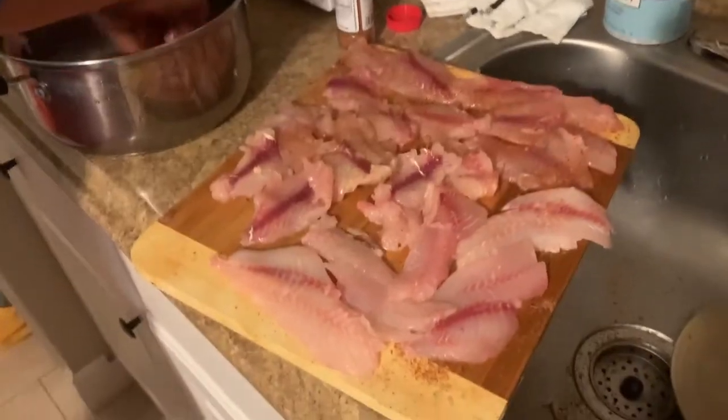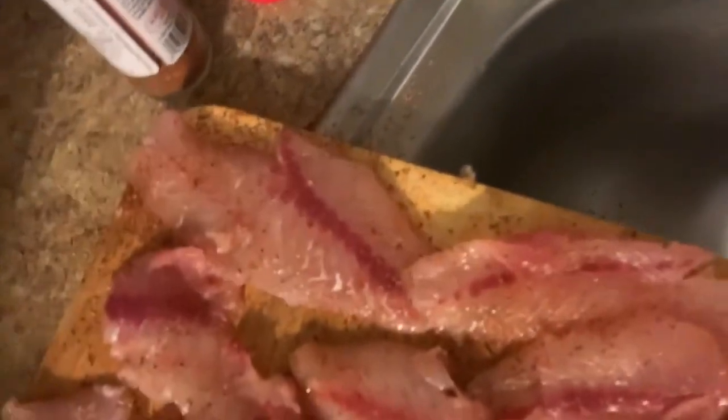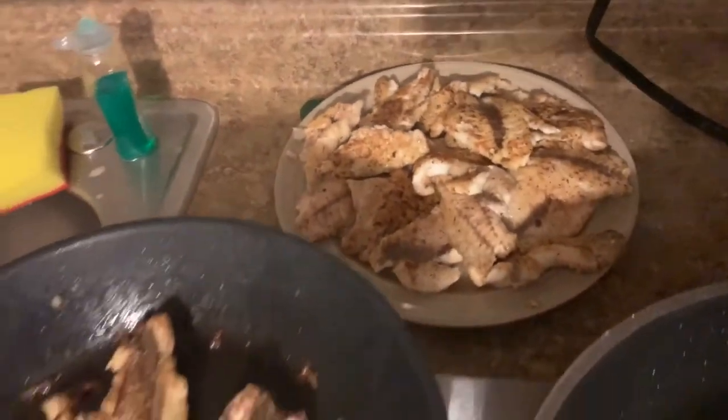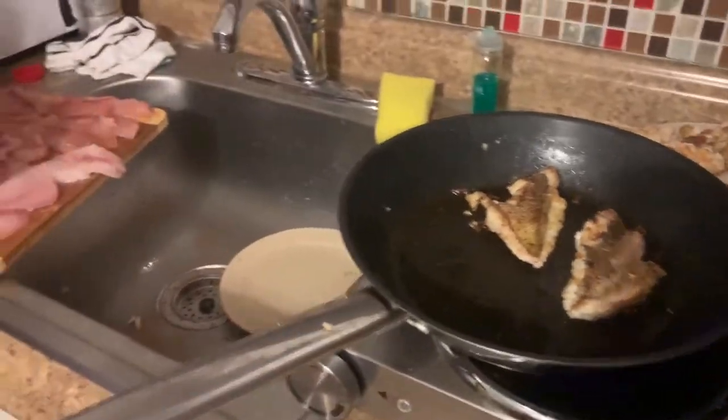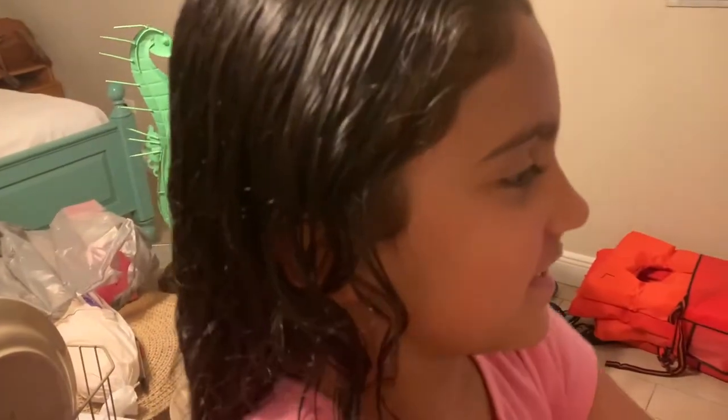A little tough. Yeah. When we were trying to fillet these guys in the dark, it was a little interesting. But man, come on, dude. Look at all that meat. This is a feast, guys. I cannot wait to sink my teeth into yellowtail snapper. What about you? You gonna eat it? You're gonna be happy? Did you try one already, Isabella? You did? How was it? Good. It was good? Okay.